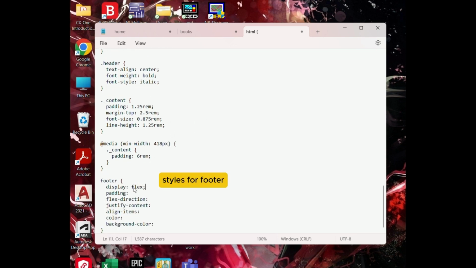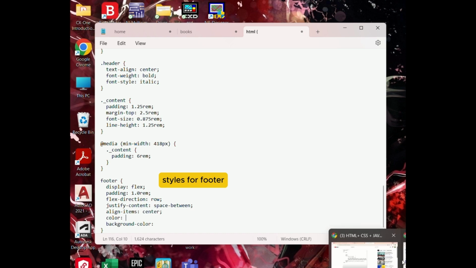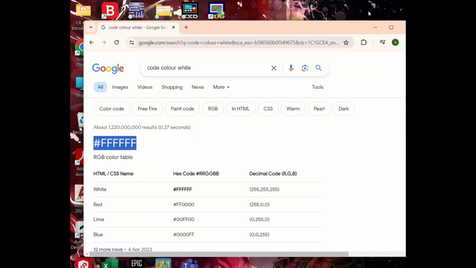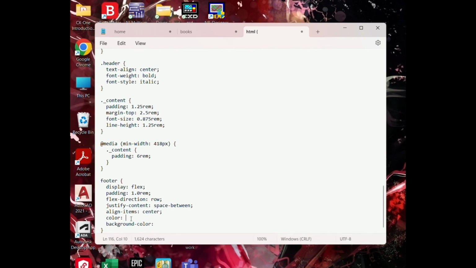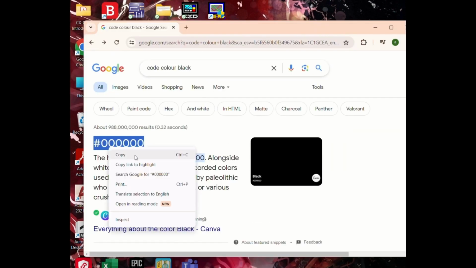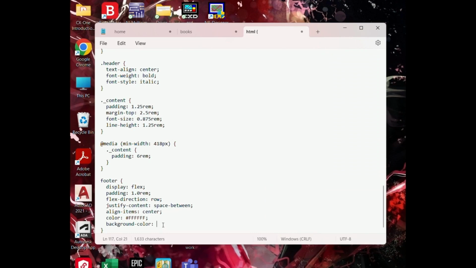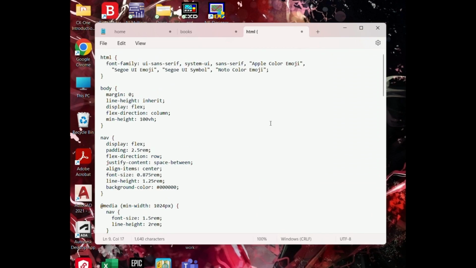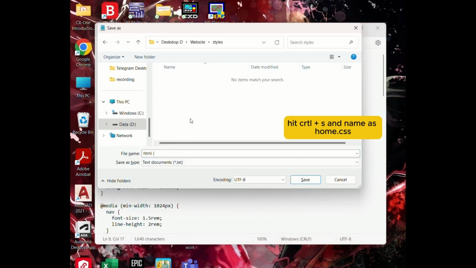Next is the style for the footer section. Lastly, don't forget to save it in the styles folder with the name home.css.